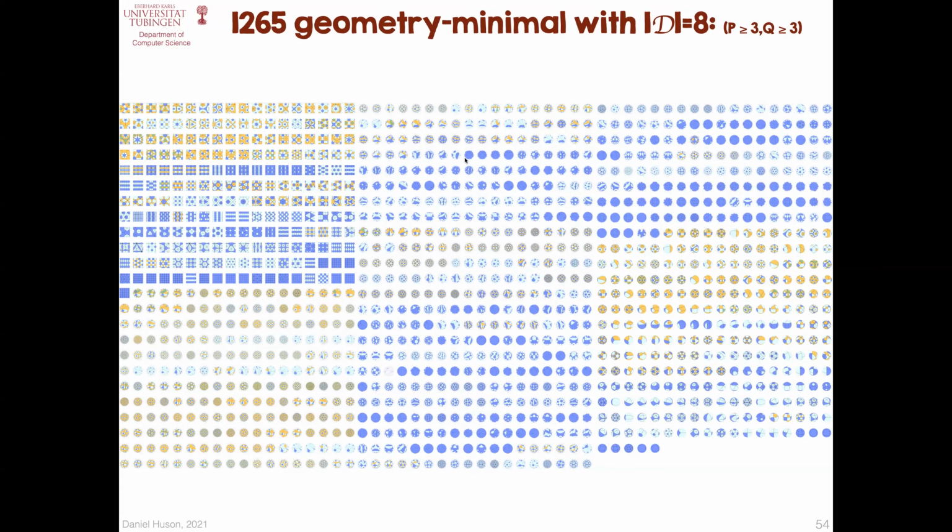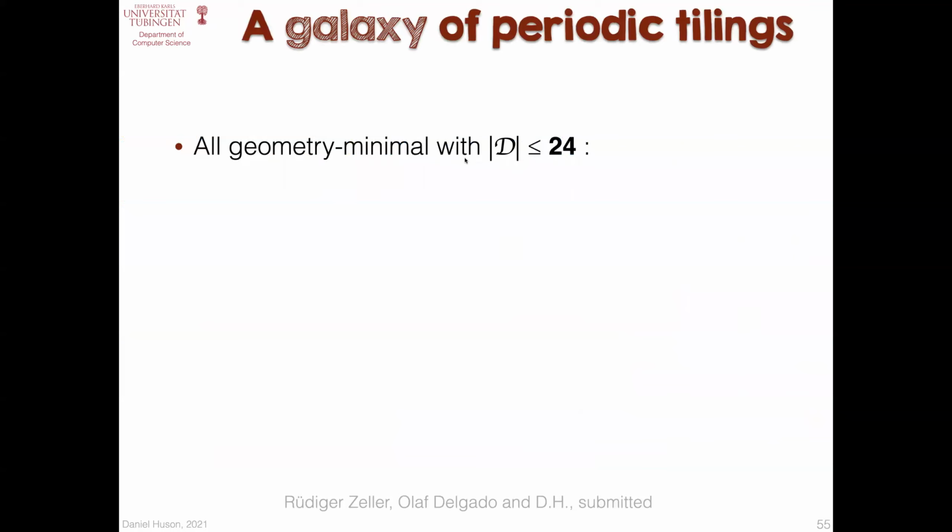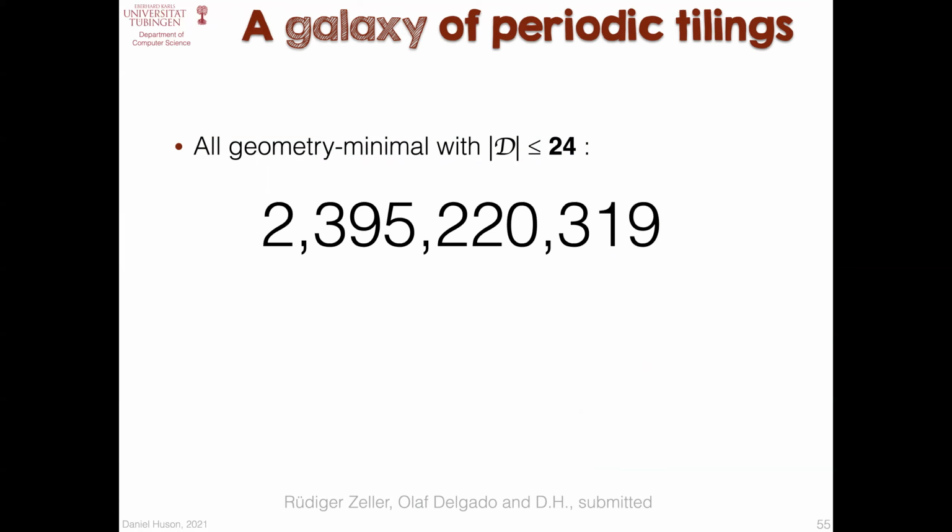And so we did say let's enumerate all Delaney-Dress symbols up to complexity 24. And we call this a galaxy of periodic tilings for 2 reasons. First, the number is quite large. Obviously, 2.4 billion is not as big as the number of stars in a galaxy, but it's still a very big number. And secondly, because I've spent many hours looking at these tilings, and I guess it's a bit like looking at stars. They're all kind of slightly different, but they're basically the same. So there's a much of a muchness type feeling about these tilings.